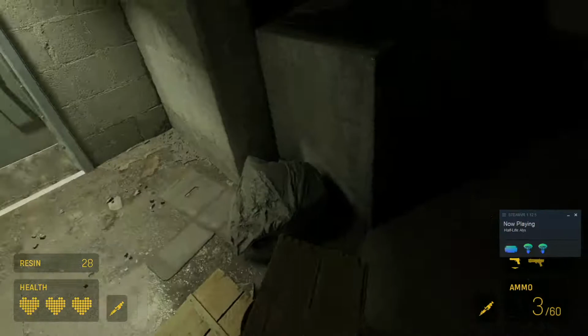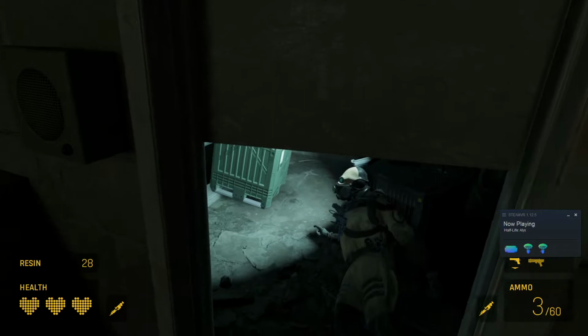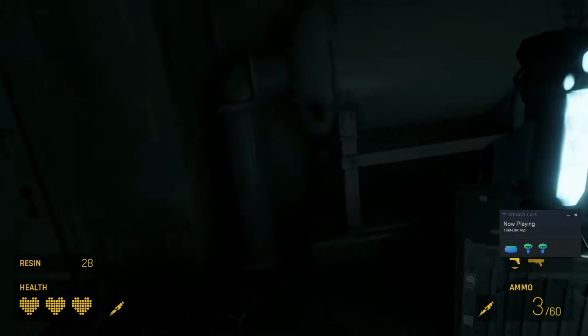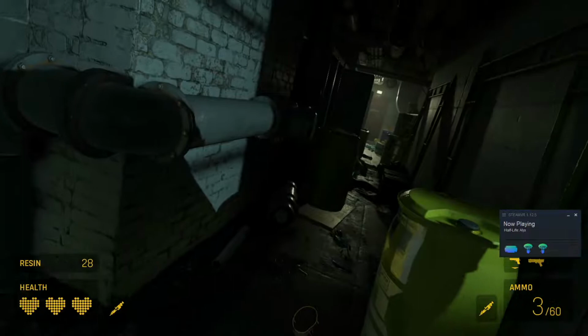Let's just crack on with today's video, where we'll be playing Half Life Alyx on the Oculus Quest. We're jumping into Chapter 3. Much like the last video, this is a game that I haven't played in a little while, and trying to get to grips with some of the controls. Oh, there we go. Alyx, manhack, watch out!